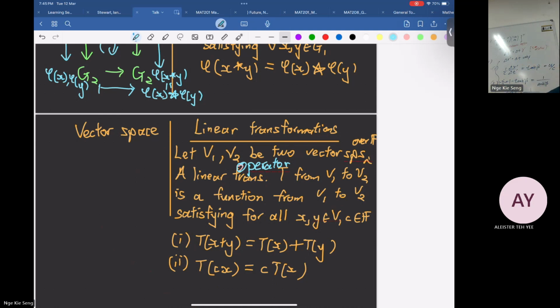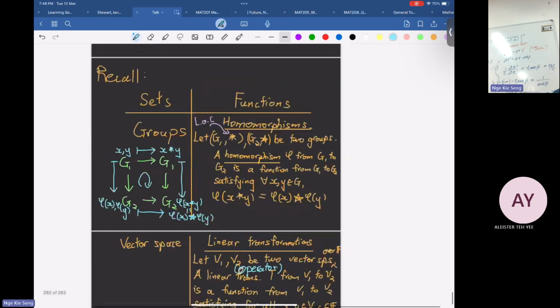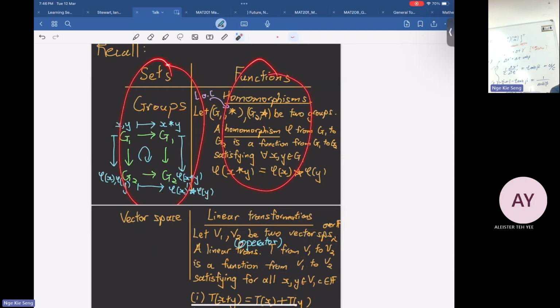So this is just some terminology. Sometimes you might think that this function is trying to transform something, or you're trying to operate on some set, so depending on which terminology is more related to your purpose or motivation. Does it make sense up to now? You have some objects, you have some morphisms here.